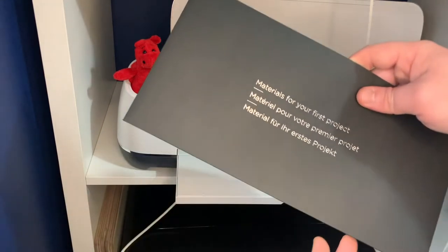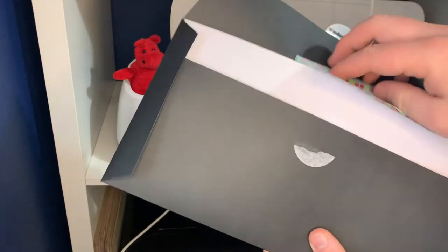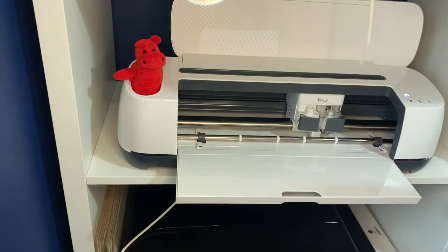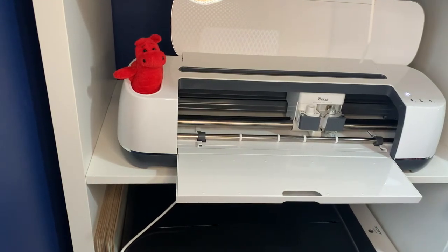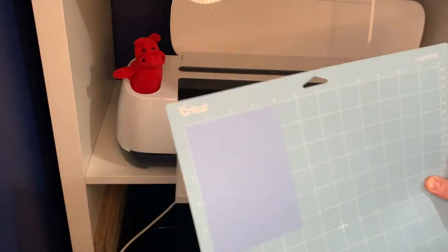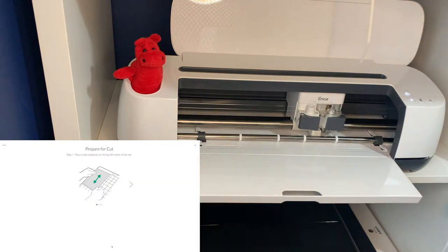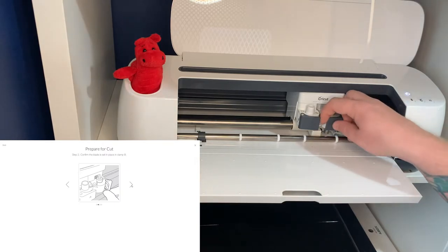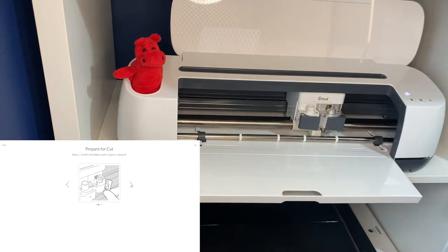Need to get this out. We need to get the card. So there you go, there's the little bit of cardstock. I've put it on the new mat. So now we're gonna press next. It's definitely clamped in. Number two, point B. So press next.